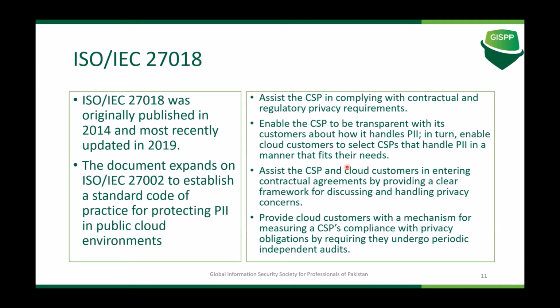What it does is assist CSPs in compliance with contractual and regulatory privacy requirements. It also enables the CSP to be transparent with its customers about how it handles PII, in turn enabling cloud customers to select a CSP that handles PII in a manner that fits their need. It assists the CSP and cloud customer in entering contractual agreements by providing a clear framework for discussing and handling privacy concerns, and also provides cloud customers with a mechanism for measuring CSP compliance with privacy obligations by requiring that they undergo periodic and independent audits.